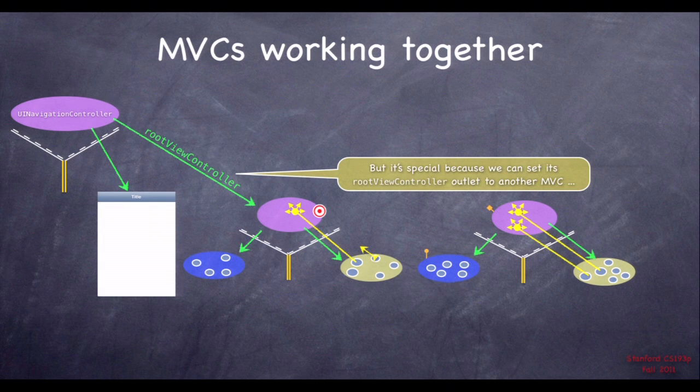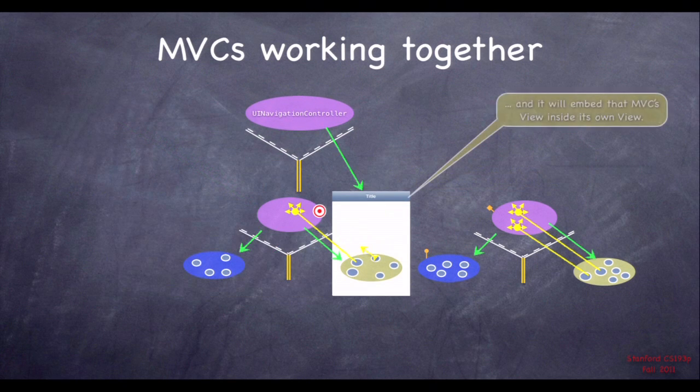The root view controller is going to control what view appears in the white area of the navigation controller when it comes up. So the view of our first MVC is now actually embedded inside the view of the navigation controller, in the white area. The navigation controller is still controlling the little title bar at the top. That belongs to it, that's part of its view. But it's taking the view from this MVC, the root view controller, and putting it into the little rectangle. And it will change the bounds of that view to fit in that white rectangle, which is a little smaller than that MVC might be used to. It might be used to being on the whole screen.